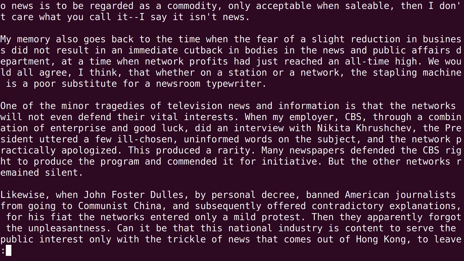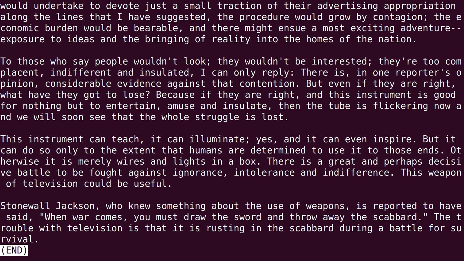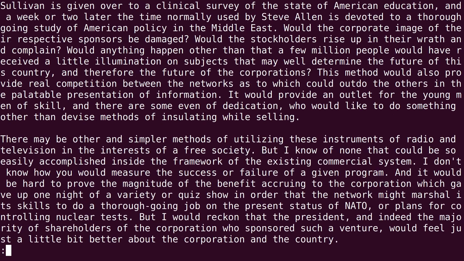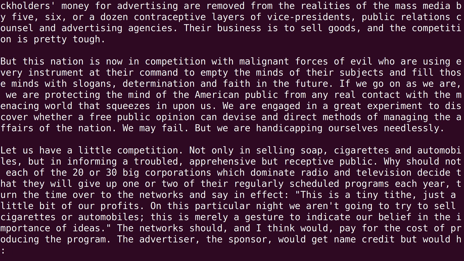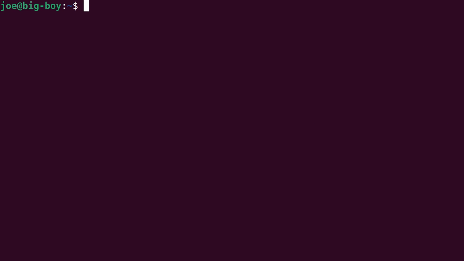Now when we get down to the bottom of our file, let's just page all the way down here, you're going to see that we don't exit the program. We can still scroll back up and look at something else. So less will actually keep control of the shell while it's running and not just dump out when it's done. To get out of less, you just hit Q, and it puts us back on the main screen. So those are ways to read files without actually opening up an editor.